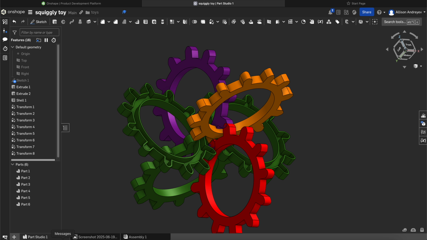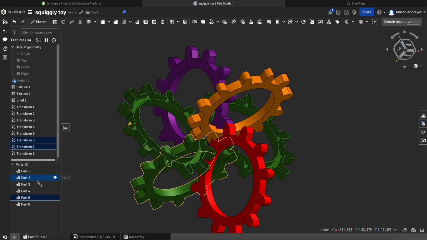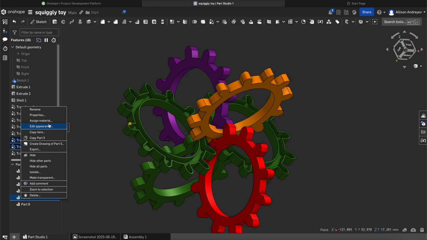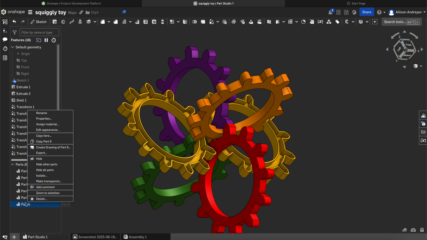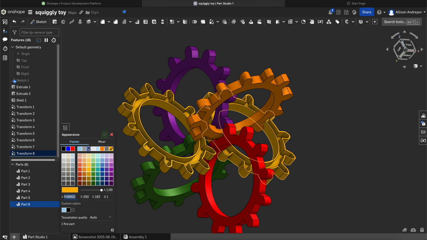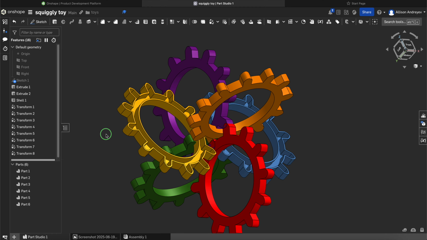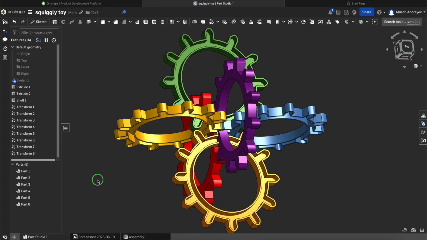Okay. We also have a yellow and a blue pair. Okay, so that looks pretty good.